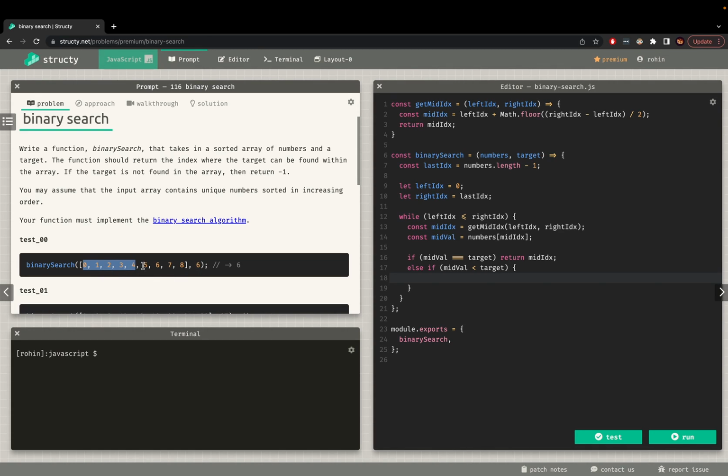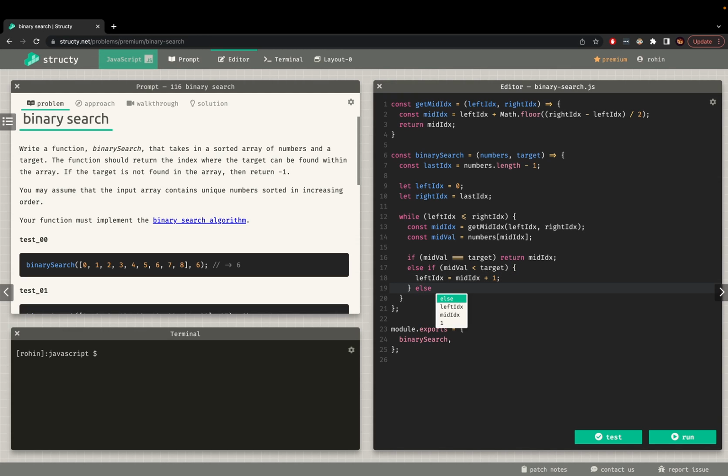So let's move our search space to look at this. Our right pointer should stay the same because we still want these elements over here to be in our search space. But our left pointer can come all the way up to 5 because we know 4 is not valid. So we'll say left index is going to equal mid index plus 1.